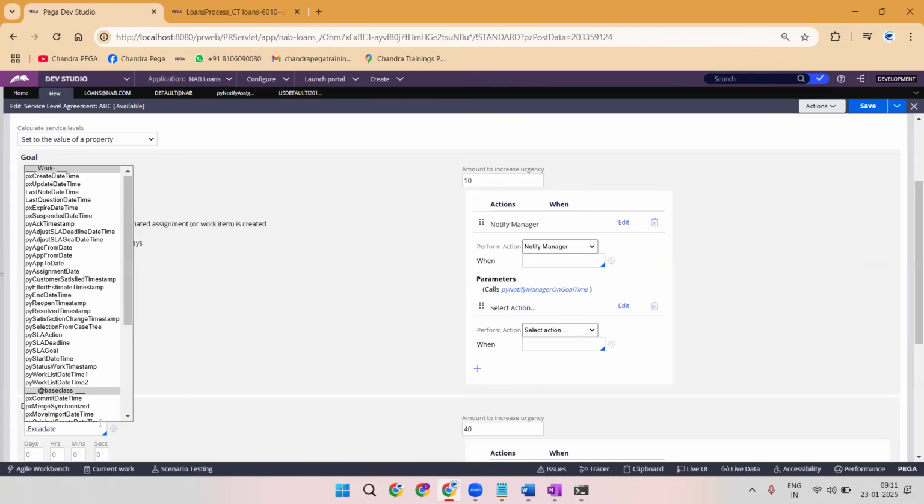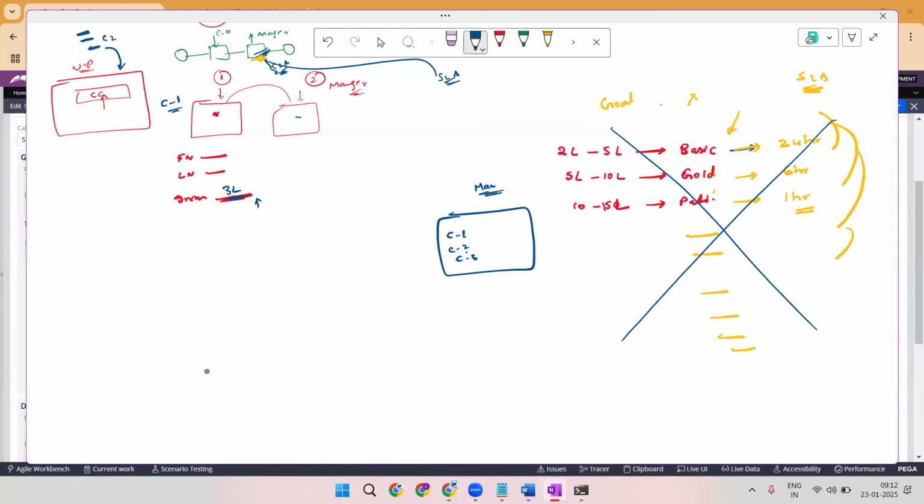escalation date, whatever it is. What we are supposed to do here is, after screen number one, you can go for some data transform execution, maybe the post processing also. In the data transform, you can go for a when condition. So when income is between 2 lakh to 5 lakh, 1.1 set dot activation date, this is the property we are trying to use here, right? Dot activation date is equal to @add calendar, current server time plus 24 hours is what you have to define.